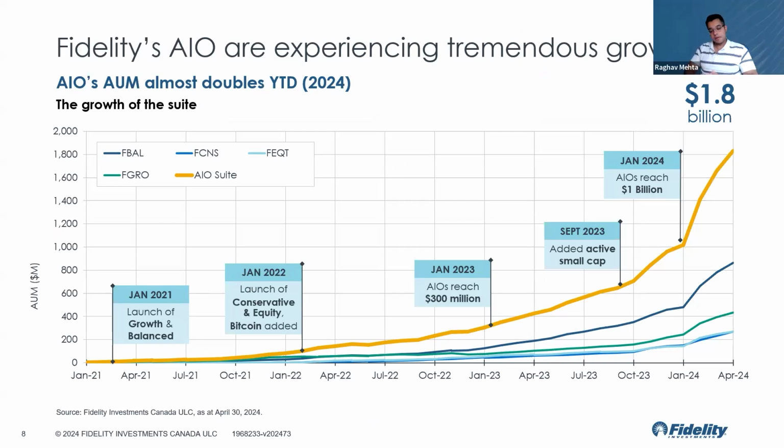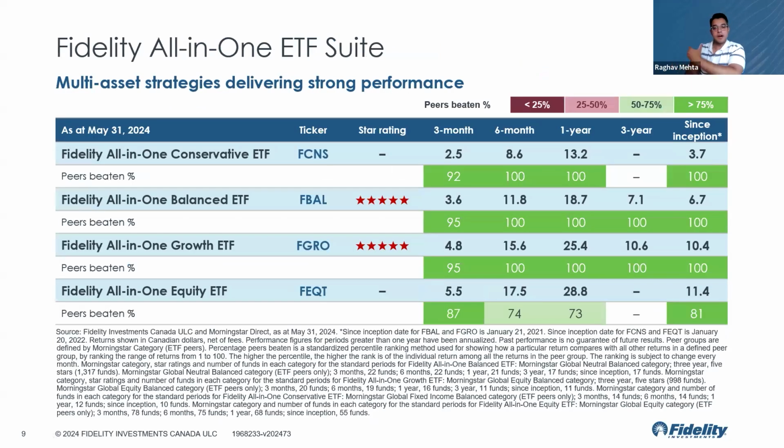Perfect. I hope I covered everything that you wanted me to talk about so far. And I also wanted to get into the weeds of performance, right? Again, I don't want to keep on yapping and not talk about how these strategies have performed over time. If that's okay for you, or is there anything else that you want me to cover before we do that? No, that's great. We'll look at that, and then maybe we can talk about some of the flows, and then we can wrap it up there.